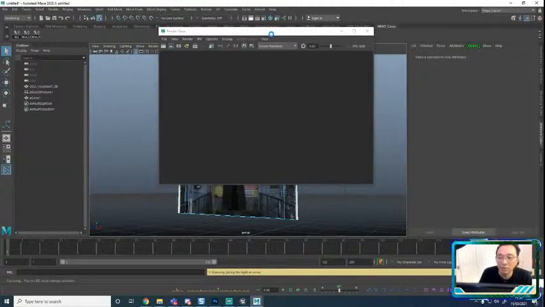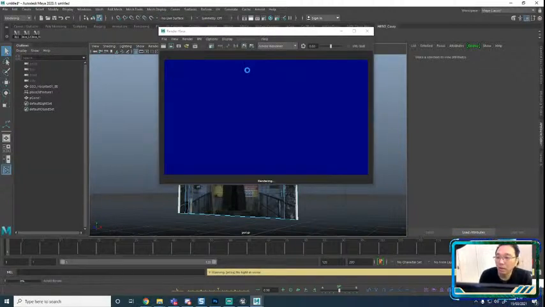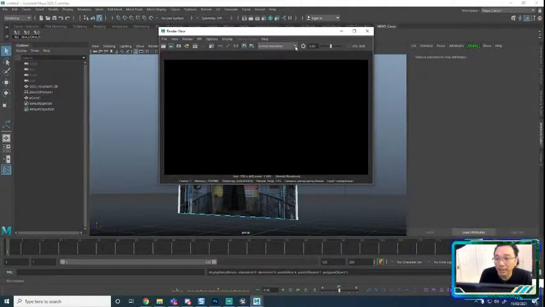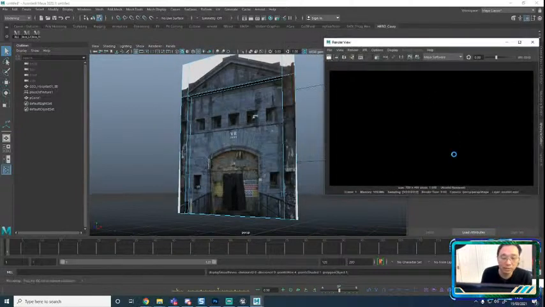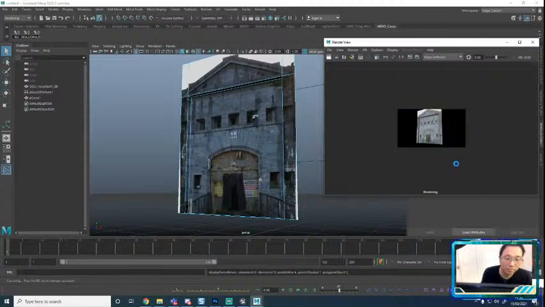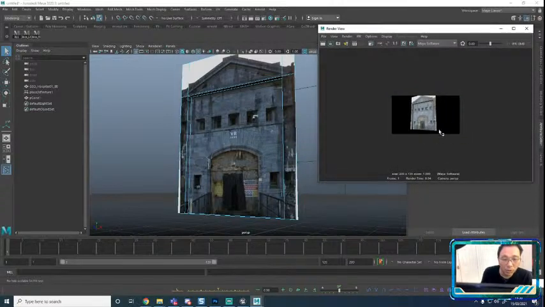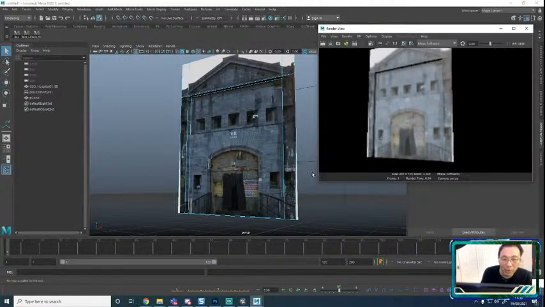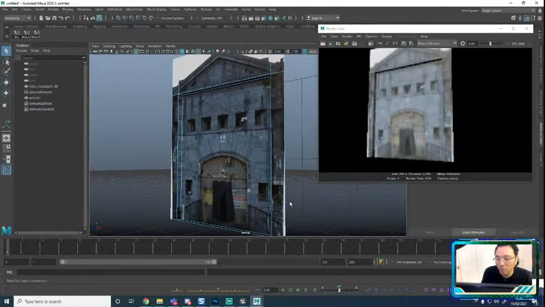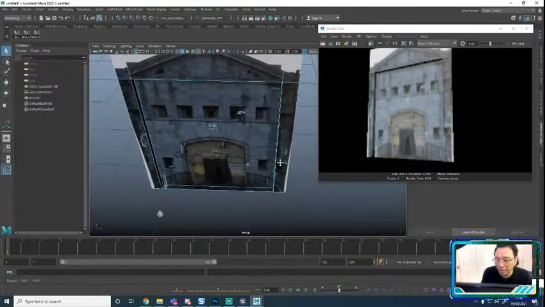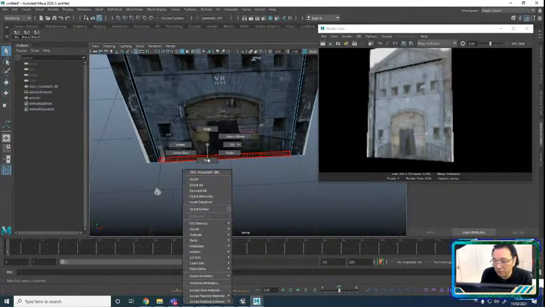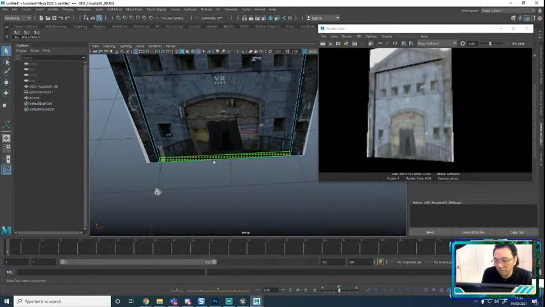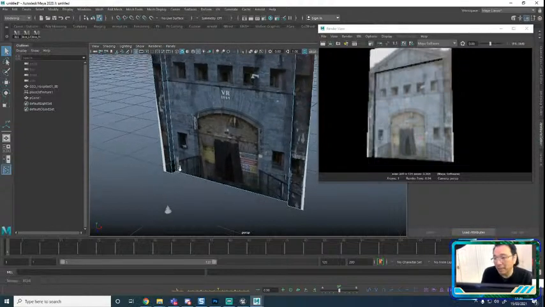Okay, and I'm going to choose a slightly different renderer. Let's escape out of that, and I'm going to come in here and choose my software render, and set the test resolution to 1/4. And let's take a quick little render. So you can see inside this real quick test render that we've got some shadowing here. I'm really focused on trying to build out this object a little bit. Now, I'm going to delete some of the extraneous surfaces, and that way we can make a couple of observations.